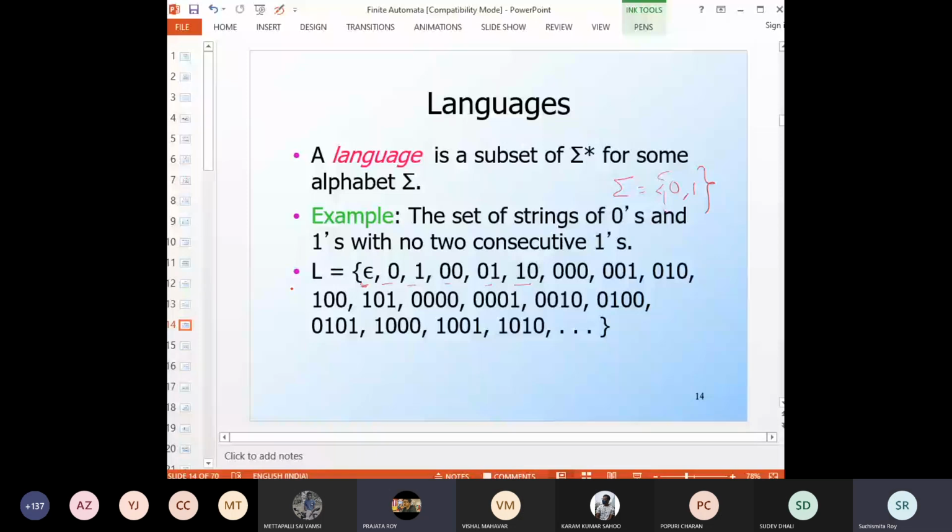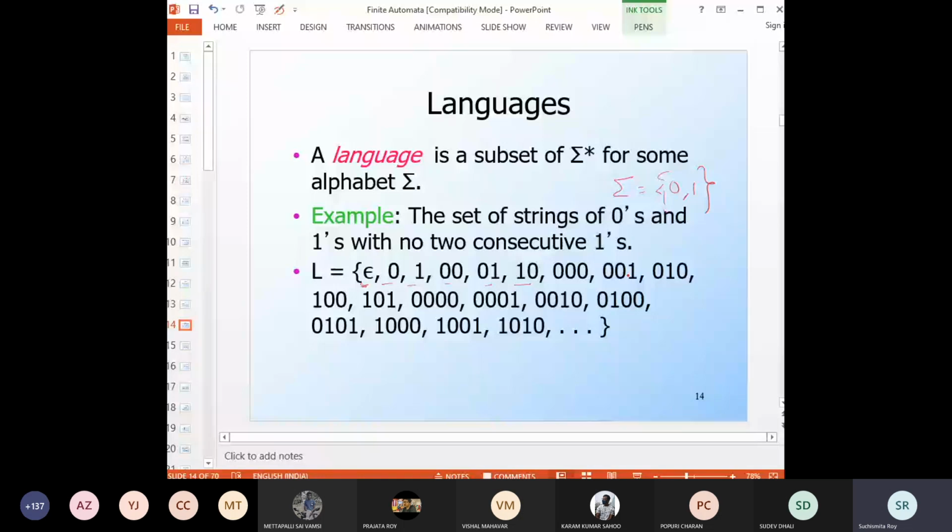Ma'am, an infinite number of strings. Yes, an infinite number of strings will therefore appear in this language L. So language L, please note, is an example of an infinite language. Language L can be an infinite set which can have an infinite number of strings. So we have defined it. You can see how you can define it. It's a set which we have defined in some English language description. So that is also possible. There are ways and ways in which you can define such sets.